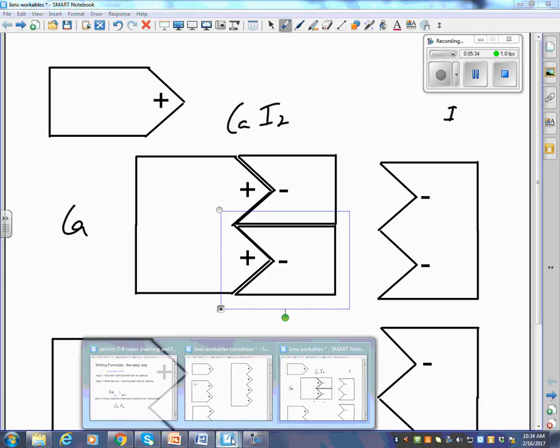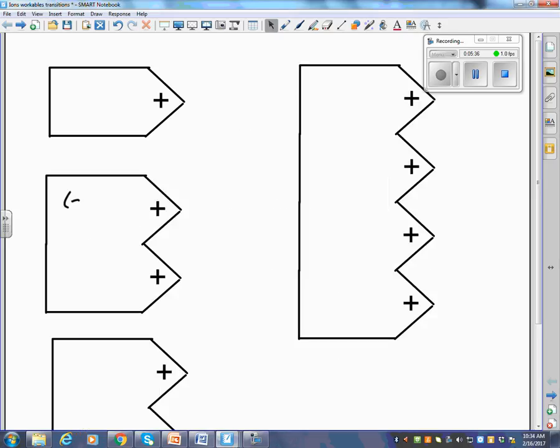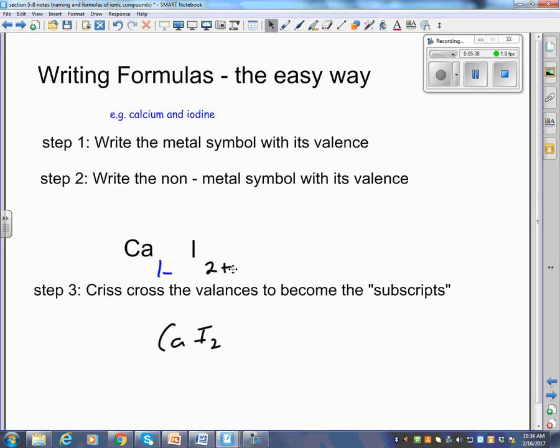You don't need the manipulatives. You can just do it with the subscript. So in other words, let me just show you again here, right? The Ca is a 2 positive. The I is a 1 negative. Now really, Charles, we're not taking the positive and the negative. We're really just taking the number. Right? So you see the 2.